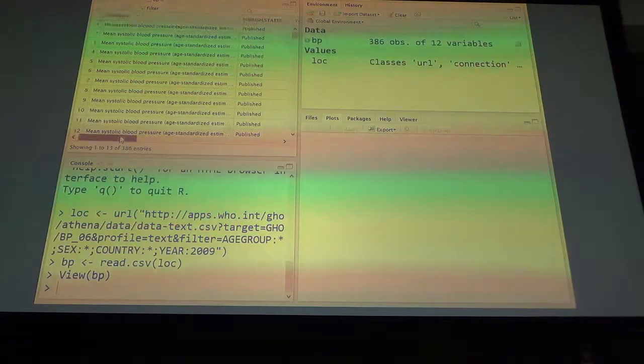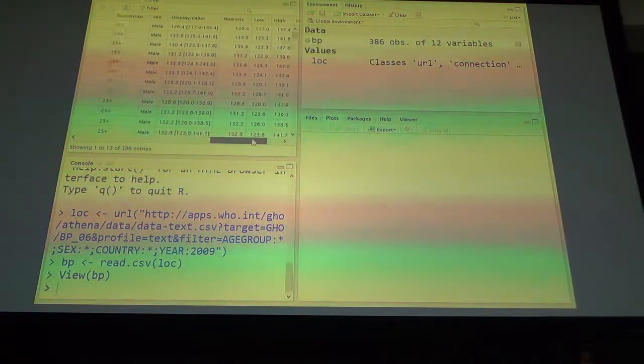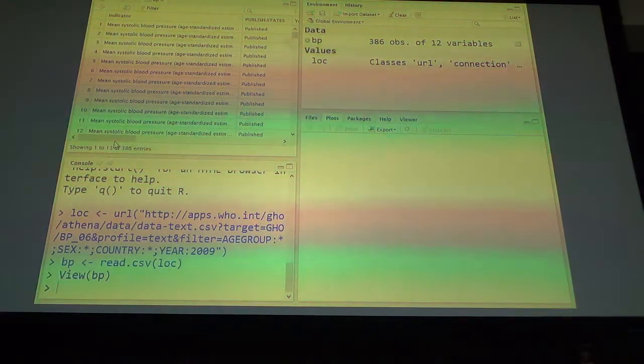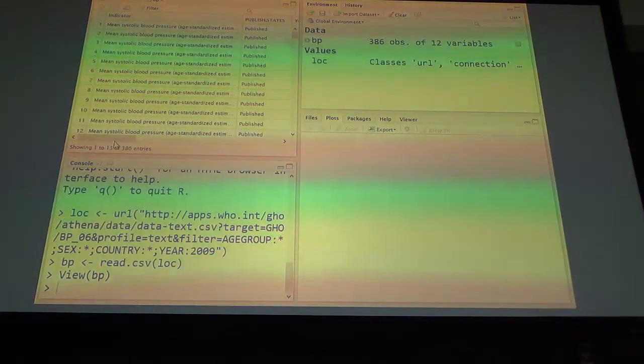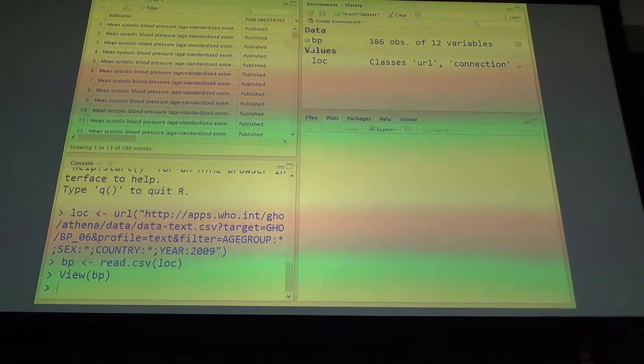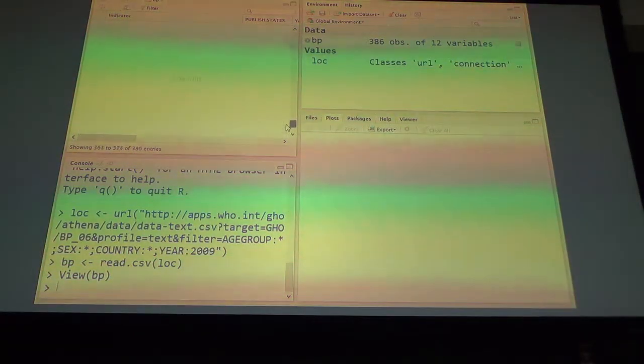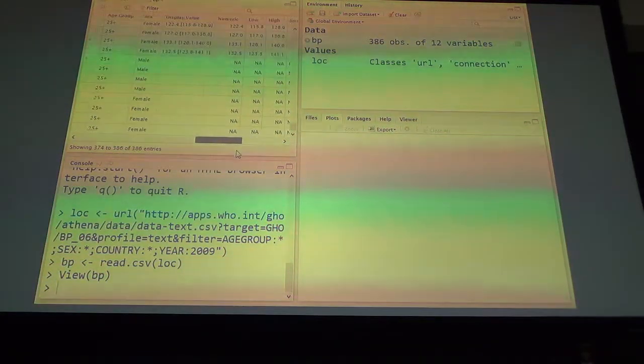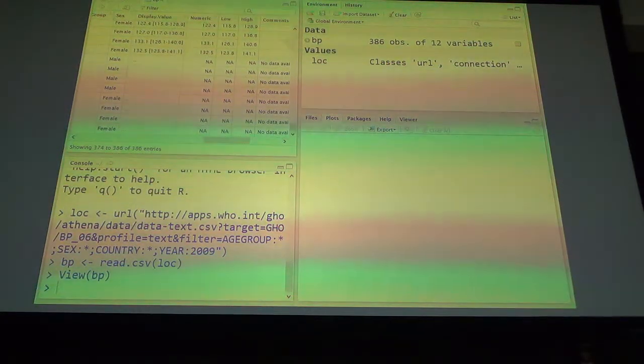So that's a nice little feature of R. You can just read in CSV files directly. You can download it and look at it in Excel, and then load it up if you wanted to. Okay. I wanted to address this thing about the NAs.